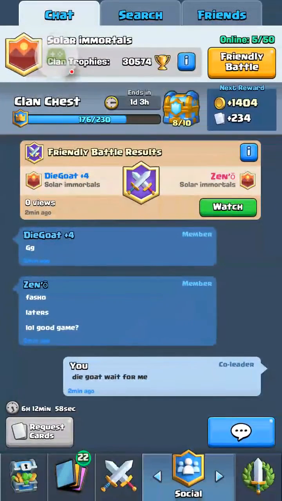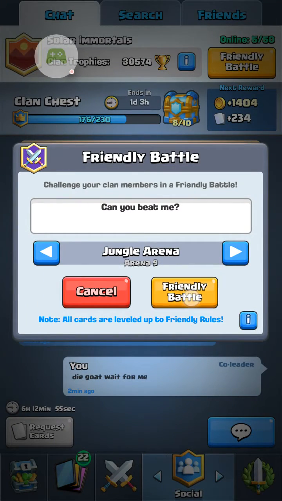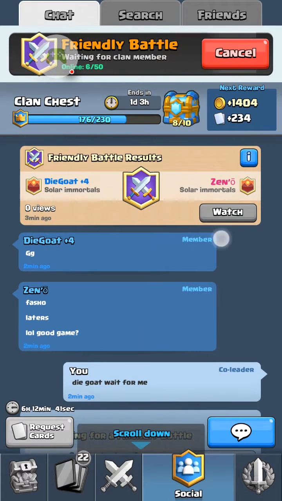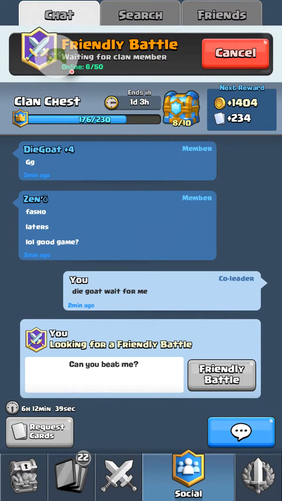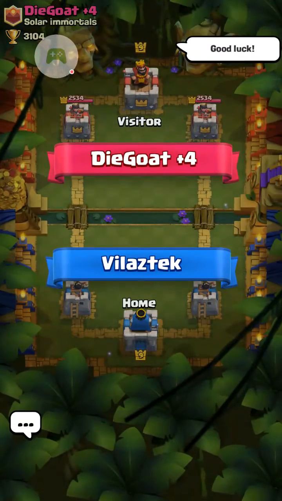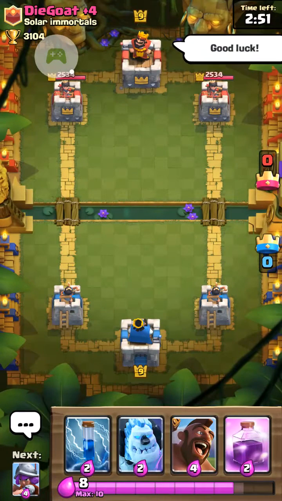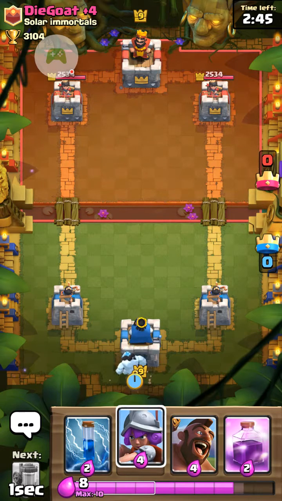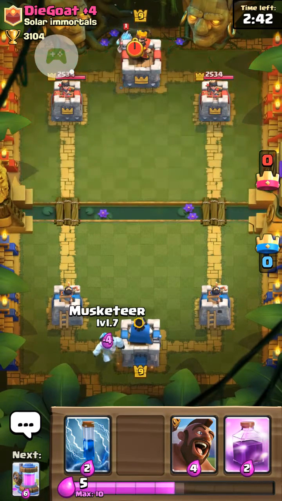So let's get to this. I will be fighting a clanmate today. This deck has also made me rank up in the Arena 10, and it's actually a very helpful deck. Alrighty, so I'll be fighting Daigo, and Daigo is a very good player in our clan. He's gone up higher than me and gone down multiple times. He recently went down so that we could fill up our clan chest.